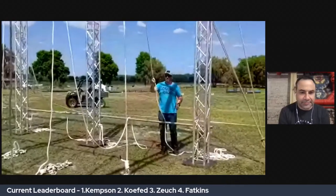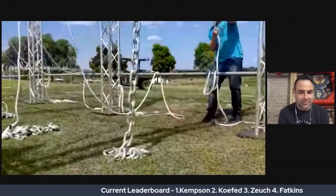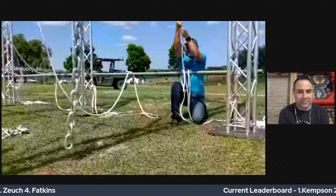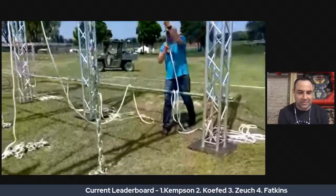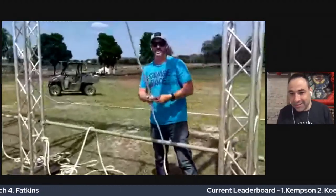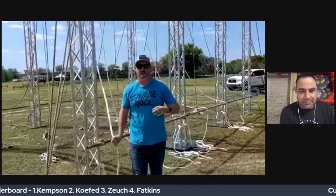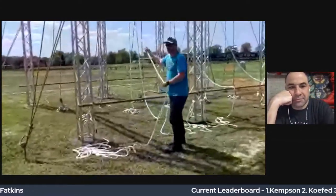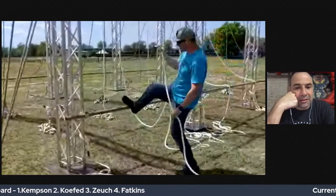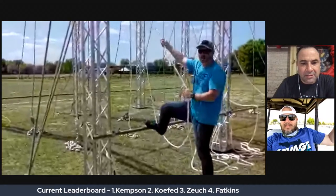Tentatively, the rules for females are that they need to hoist it until the chain is completely off the ground — that's a completion for females, after they lower the chain in a controlled way. I'm very strong, so it makes it look a lot easier than it really is. We really want to get a lot of people over here. For the pros, those rules are not set in stone — we want to get some experienced people over here testing it. One thing you can do, especially for smaller people: if you weigh less than 110 pounds, you can lay down on the ground and put your feet up on the bar to give yourself extra leverage to pull the chain up.